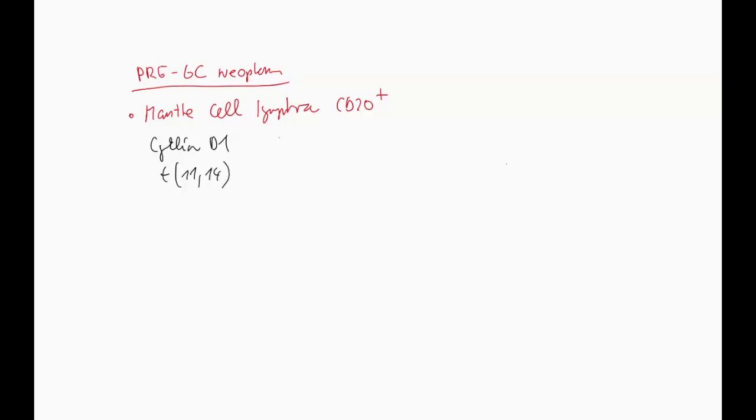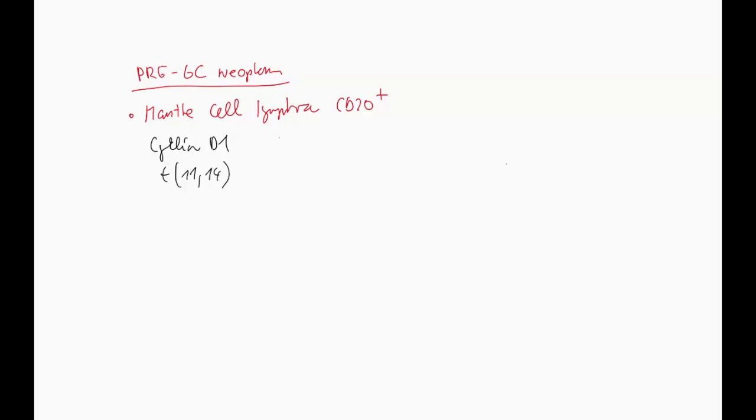And of course, the main and the only one I'm going to mention over here is the mantle cell lymphoma. And of course it's CD20 positive because it's a B cell, it's a non-Hodgkin. Most of them, I'm going to tell the exceptions, but most of them are non-Hodgkin, of course. And as I said already, this one is connected with cyclin D1, which is increased, and typically it's a translocation of part of chromosome 11 to 14. 14 is the heavy chain locus, so cyclin D1 is overexpressed and you're having a mantle cell lymphoma.